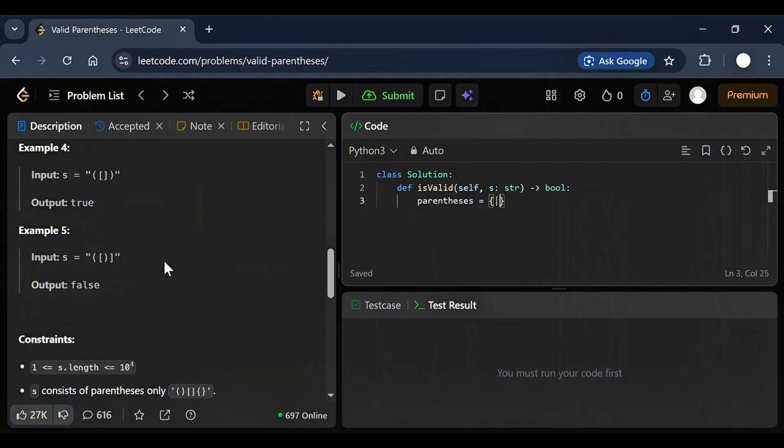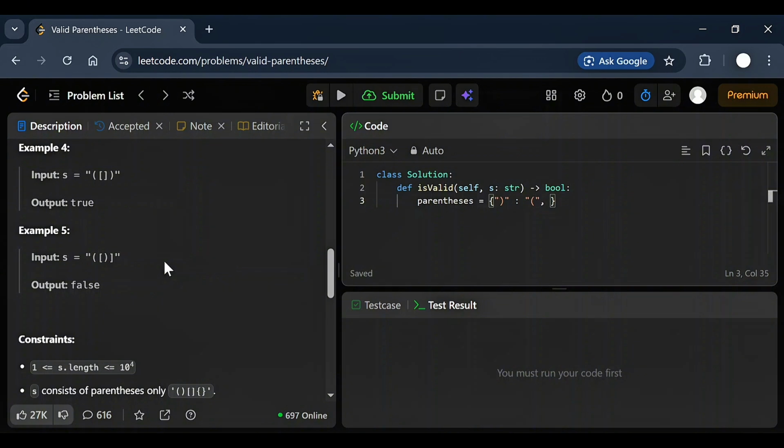So let's start. First we have the parentheses like this. Our keys are the close brackets, so we will define it like this, and the value of it is the open bracket. So yes, this is true.